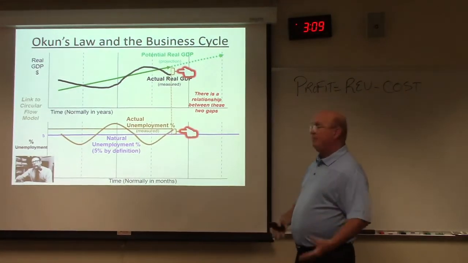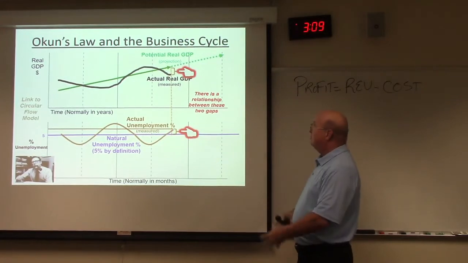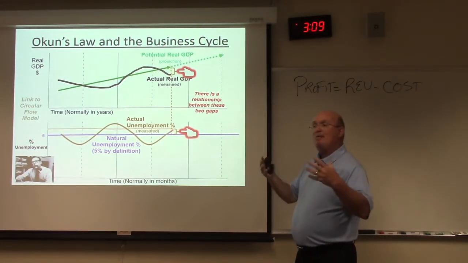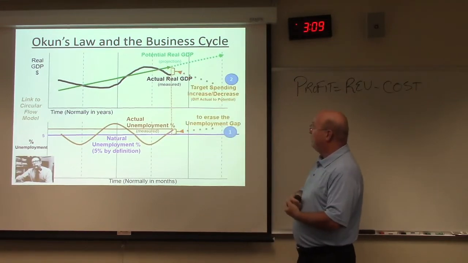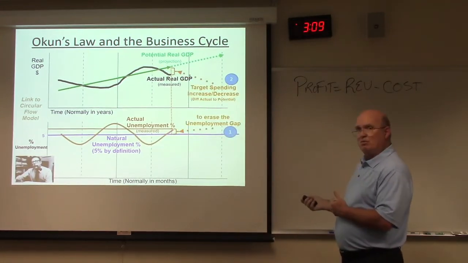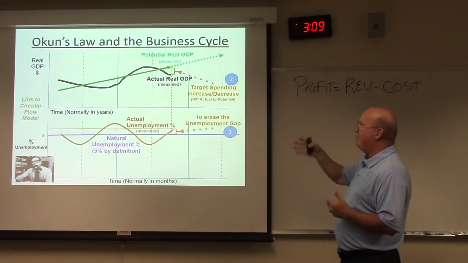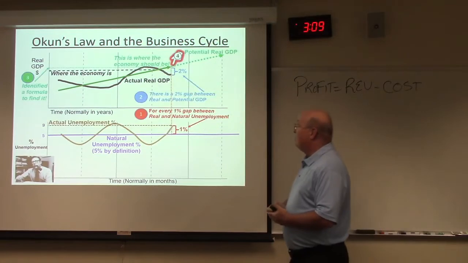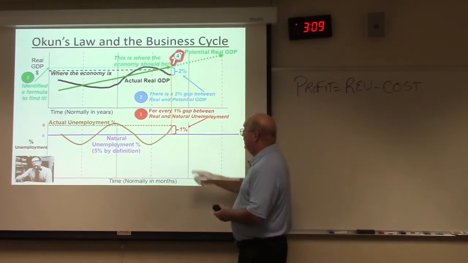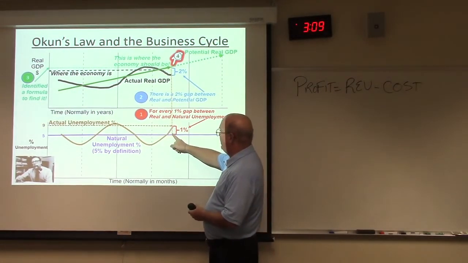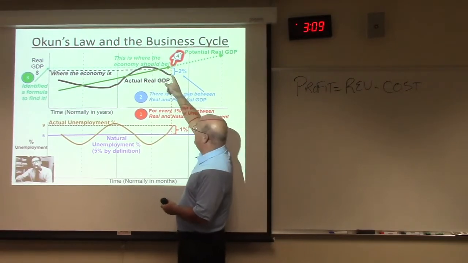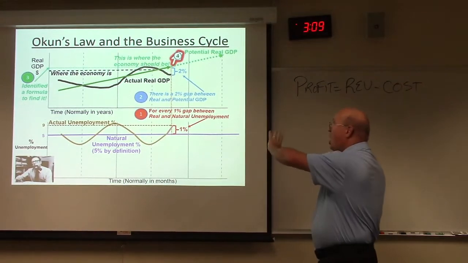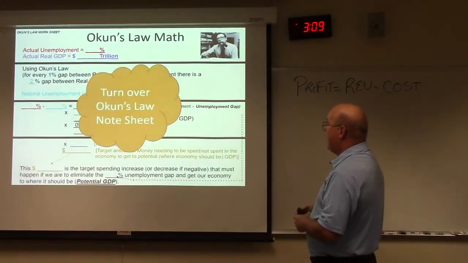So we now have, we got to employ people so that we can increase GDP, so that we can get it back to where it should be. All right, that's the whole point. Remember, it's hard to hit a target, but now he came up with an actual formula that we can use. So if there's a 1% difference here between 5 and this one, there's a 2% difference between here and here. So let's look at that. That's the law, but let's take a look at what we actually have.